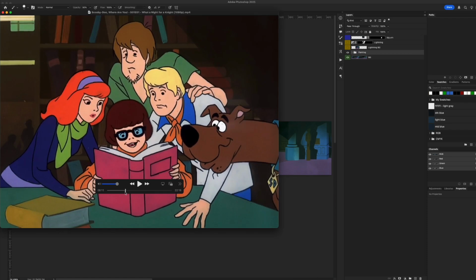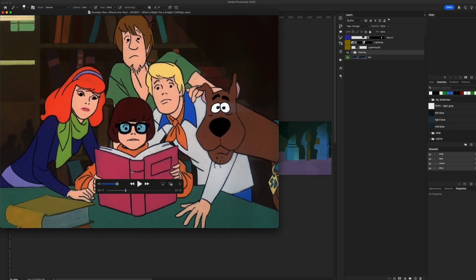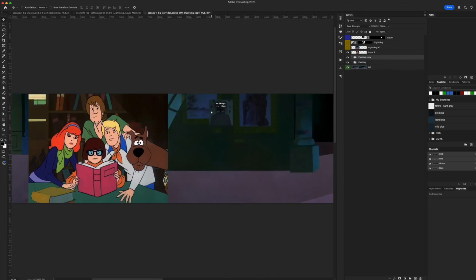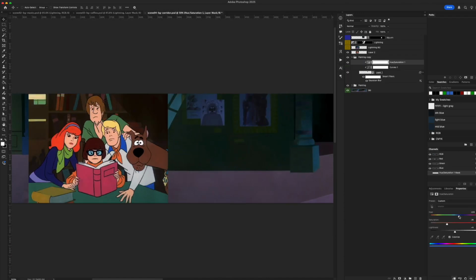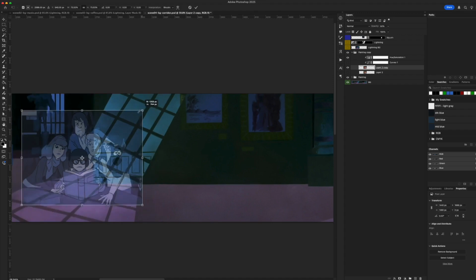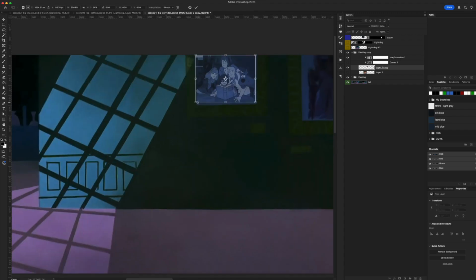And then I thought it'd be cool to have the gang, so I searched for the frame that looks like that and drop that in as well. This one took a little bit longer to match and make look like it's in the shadow and part of the hallway. Had to darken it and blur it a bit.